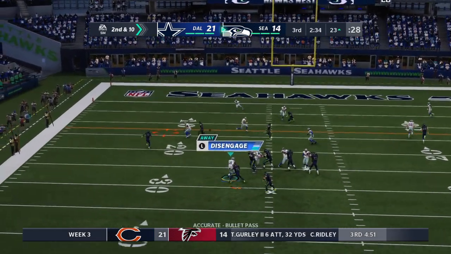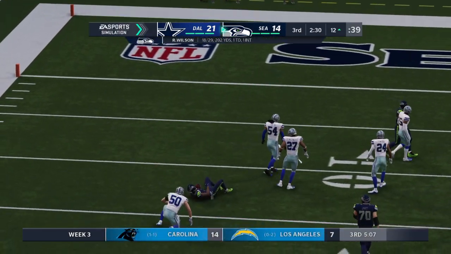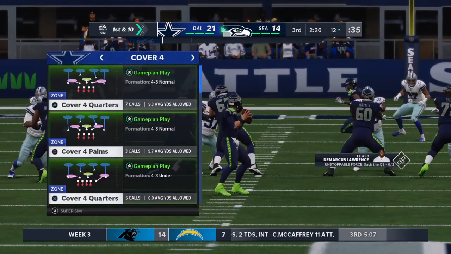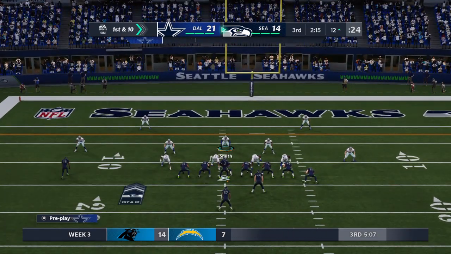2nd and 10 now, Wilson. Dorsett making the catch. And he's going to have another first down here as the tackle's made at the Cowboys' 12-yard line. It's a first down on a gain of 10. 1st and 10. From down at the 12, it's 1st and 10.